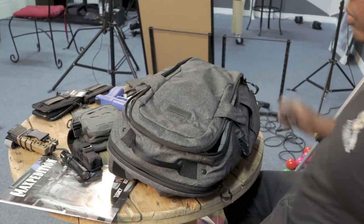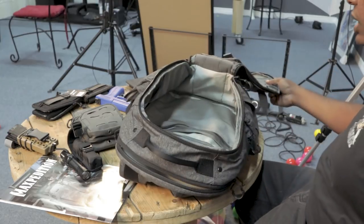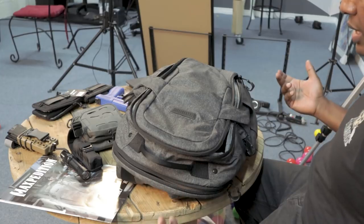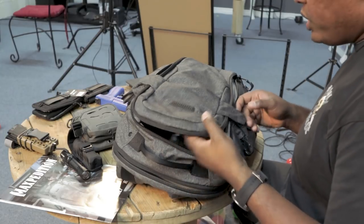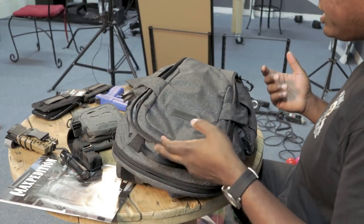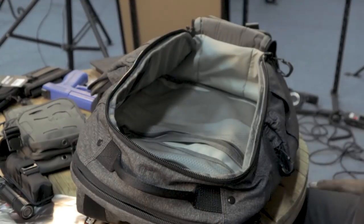If you want to just not close the bag but have a little bit of privacy on what's going on inside, and still have the ability to rip it open when you want to - that's why it's got the magnets. I think you could say it's a little gimmicky, but I kind of like it. I like the idea of being able to do that, and if it gets annoying, you can tuck it away. No big deal.